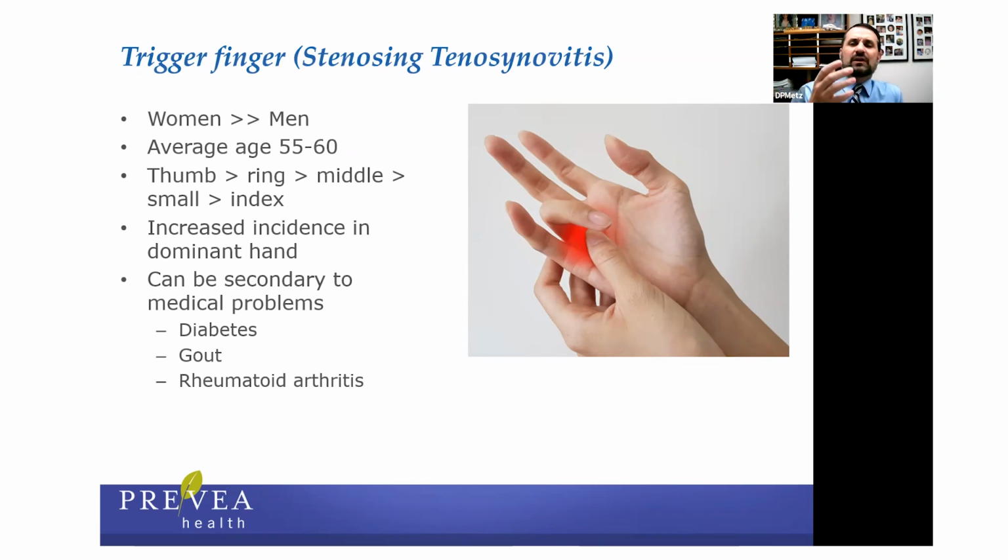A little bit more common if you're dominant, like your right hand. Probably the biggest thing I see though is if you are a diabetic, and if you're a diabetic who's not being treated well, there is a higher risk of inflammation around those tendons, hence a higher risk of trigger fingering. So if you look at this finger, you can see the red area underneath the skin right there. Well, someone colored that in, that's not real. But this is showing how someone's finger is kind of stuck into the palm, and you'd have to almost yank it open. And that's uncomfortable for most people to do.